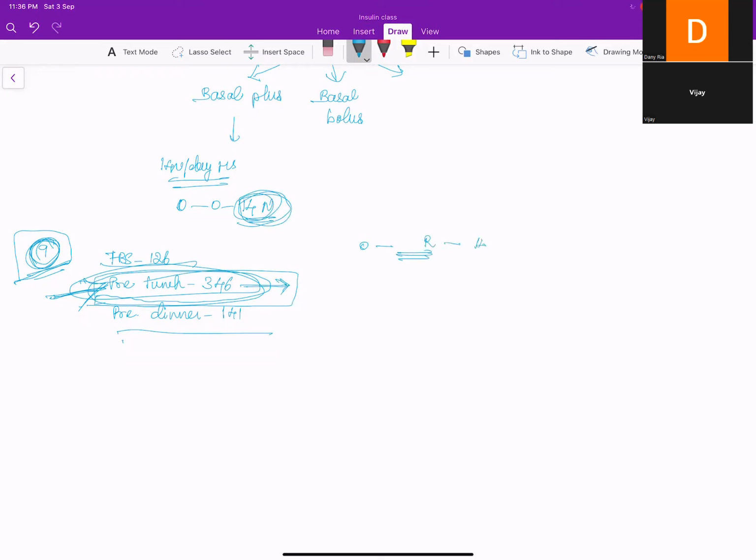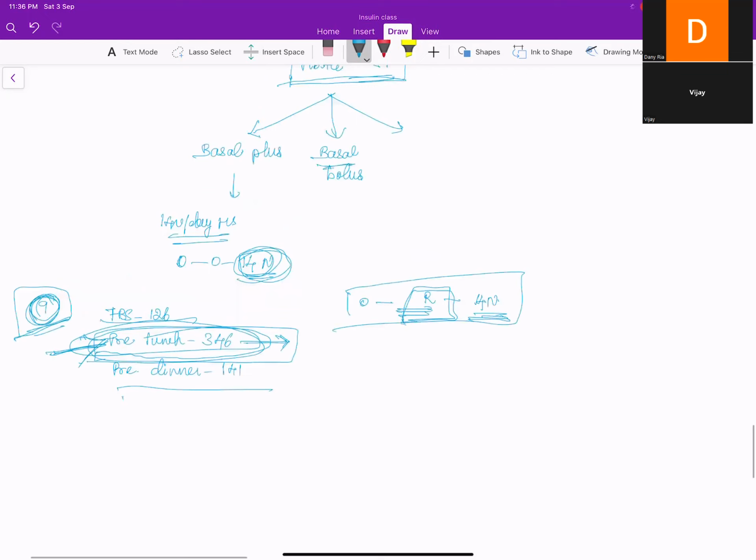Followed by we are giving the basal insulin of 14 units of NPH or a long acting insulin in the night. This is called a basal plus regimen. That's basal plus, just one additional. Basal bolus is where we are giving a basal plus a bolus for every meal. So there is one basal, like 14 in the night, followed by regular insulin at every 3 meals, 8 units, 10 units, 12 units. I'll tell you how to calculate the dose. This is a basal bolus.